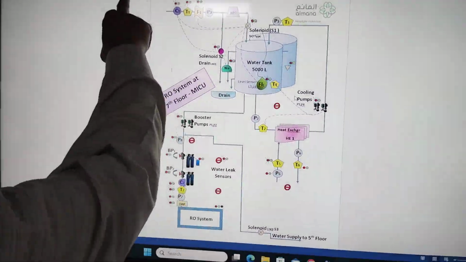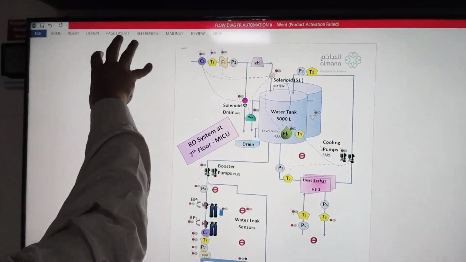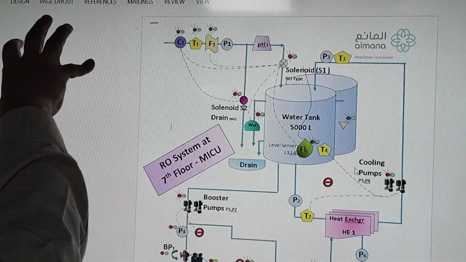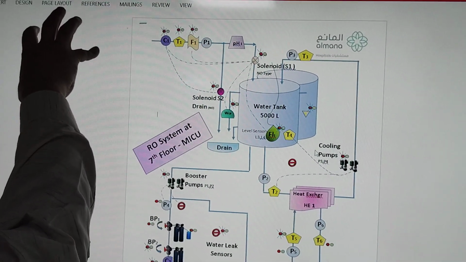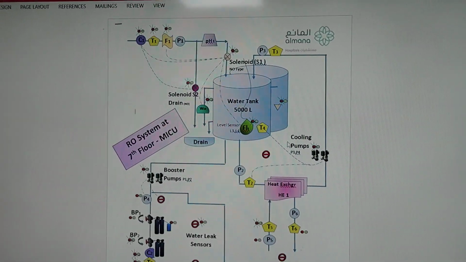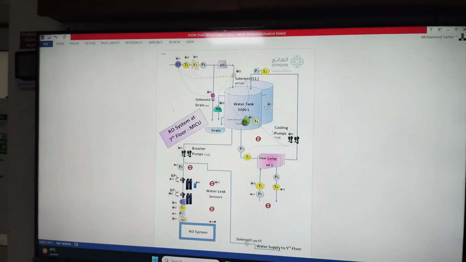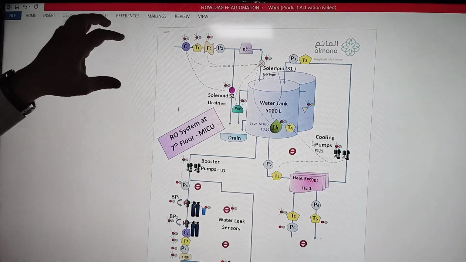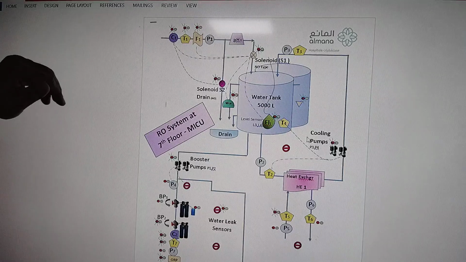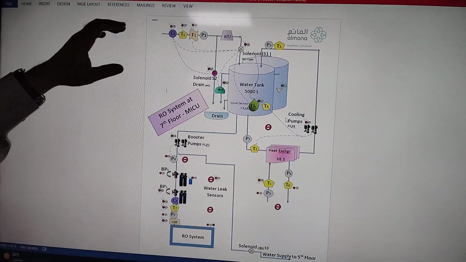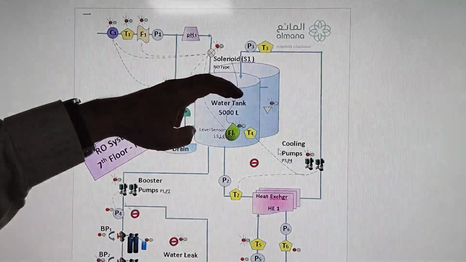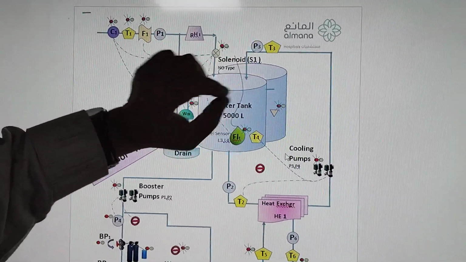So when the water is being stored in the feed water, this is being stored by the maintenance department. They prepare the water to a quality of up to 200 microsiemens maximum, and then it is stored in two tanks, 5,000 liters each. Once it is filled up and ready, it will be fed into our feed water tanks. We have two 2,000 liter tanks over here.